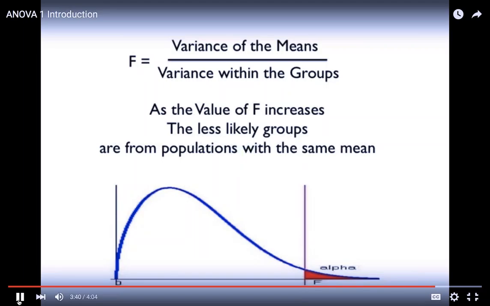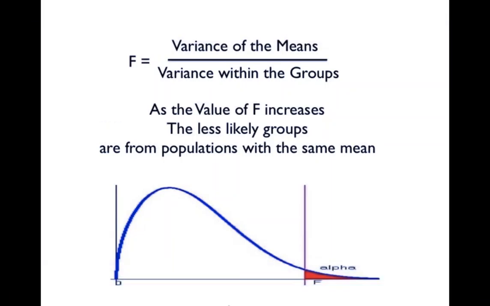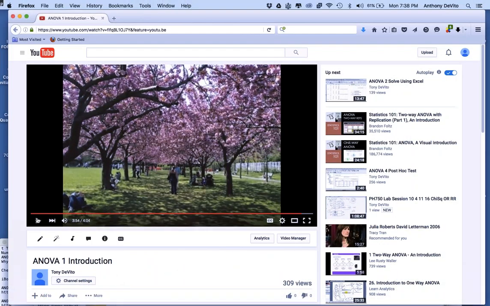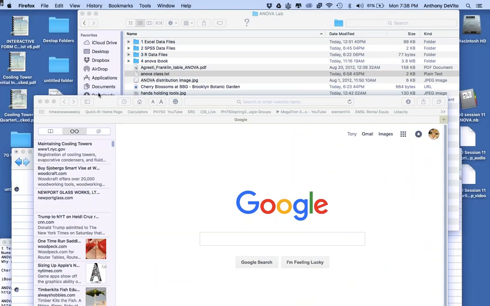Okay. Our lab exercises this week, yeah, we're going to use the F statistic to determine when we can distinguish between means of three or more groups. Okay. In this chapter, we'll find a demonstration of using it. I'll explain later on why it said chapter. Okay, so this video, I got a link to it online if you want to see it again. There's also a couple of videos that show us going through the calculations that we're going to go through right now. So we're going to try one simple example of manually calculating analysis of variance.